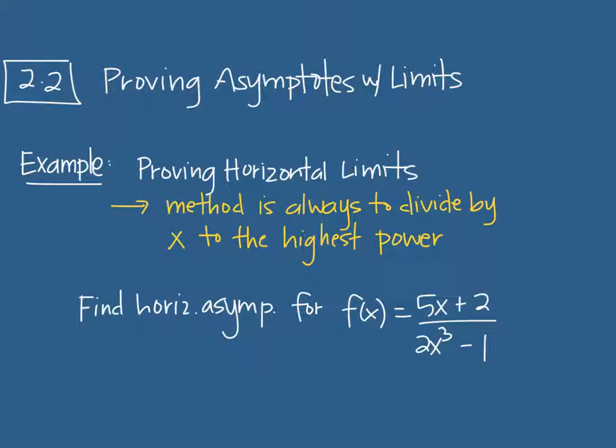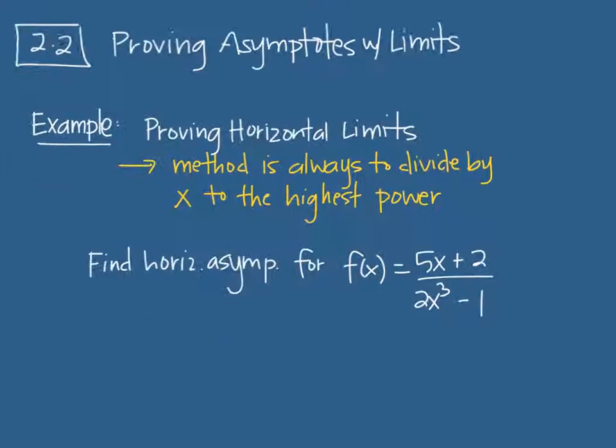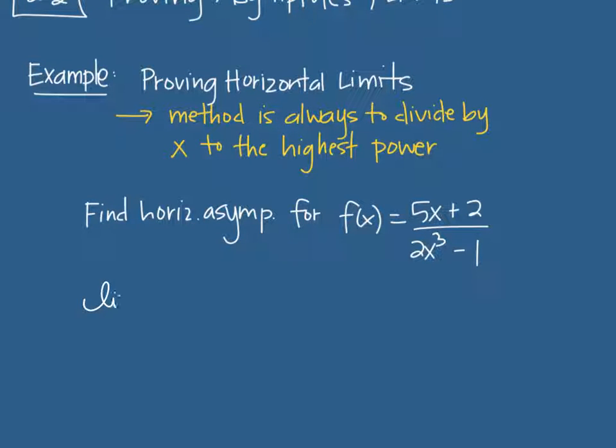But if you're asked to prove it, well, why does that work? Why does it work that if the denominator has a higher degree, the limit will produce 0, therefore having a horizontal asymptote? The proof is in the strategy of dividing through by the highest power of x. We're going to take the limit as x approaches infinity, because that's where the horizontal asymptote will appear, out at infinity.